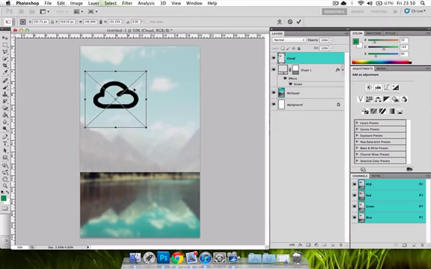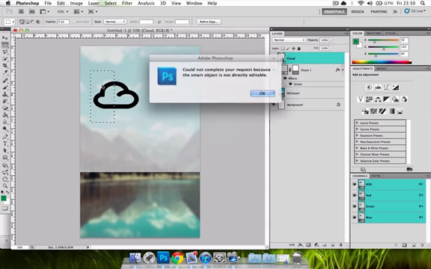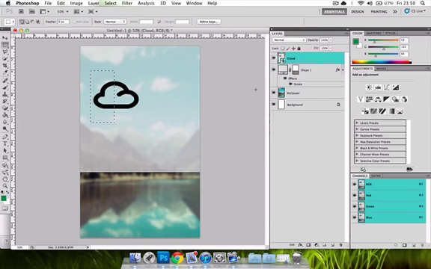I'm going to put it there, and then it's rasterized, which means, for example, you want half the cloud for some odd reason. If you select it and then delete it, you can't, because it's not directly editable.